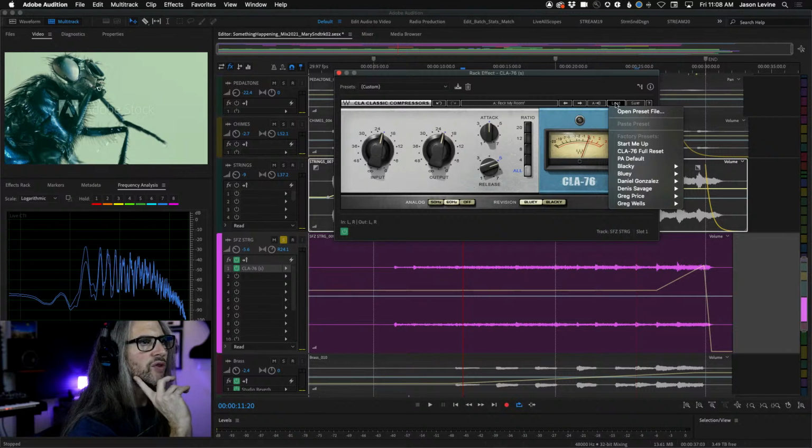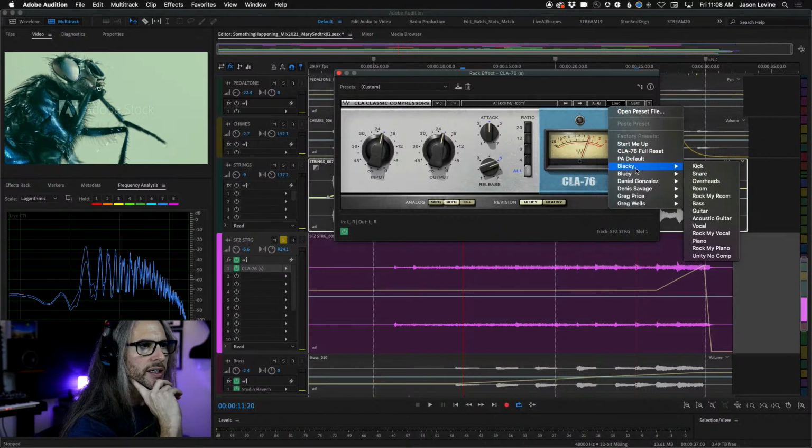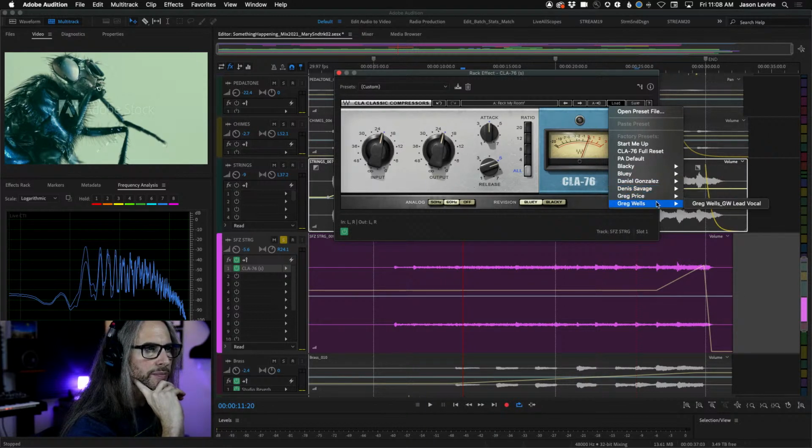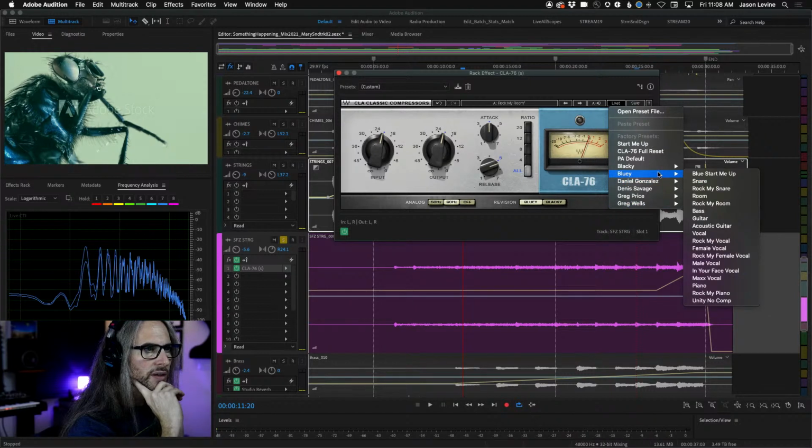And as you've heard me mention before, I always love to see if there's any presets for these things to get started. I'm looking for strings here. Doesn't look like anyone's used this much for strings.